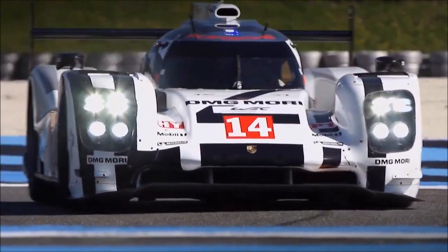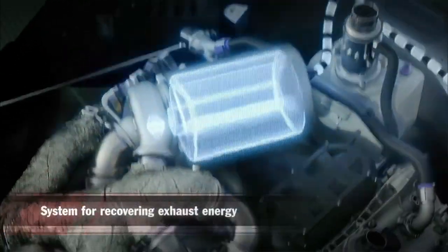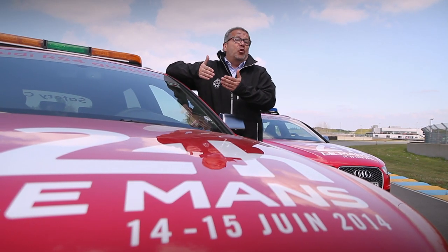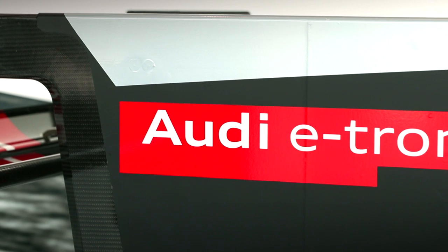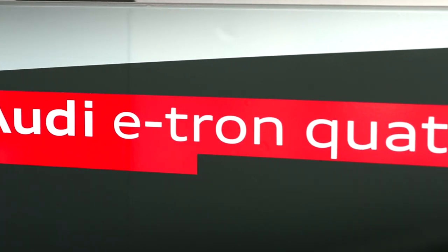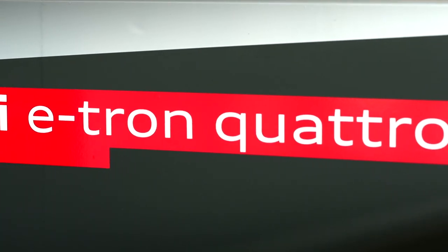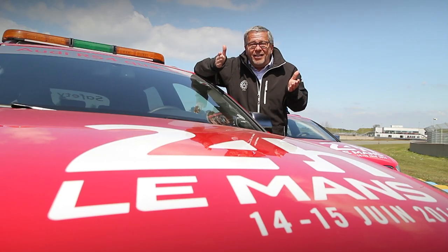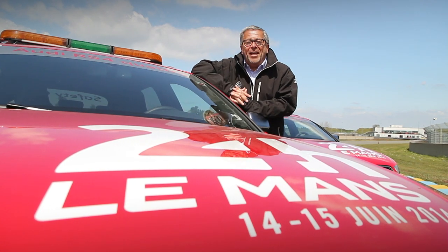We've just seen the solutions at Toyota Motorsport. Now, what are the choices at Audi and Porsche? Each manufacturer has explored different technologies for their hybrid system. Porsche has chosen to feed an electric motor by retrieving the energy from the exhaust gases blown into the turbo. Audi, on the other hand, has opted for a tried and tested solution — the one used on the 2013 e-tron Quattro — with a single energy retrieval system, the traditional KERS, to save weight and compensate for the heavier diesel engine. Who will be proved right? Answer at the end of the Le Mans 24 Hours.